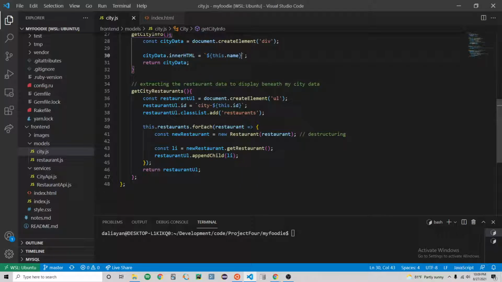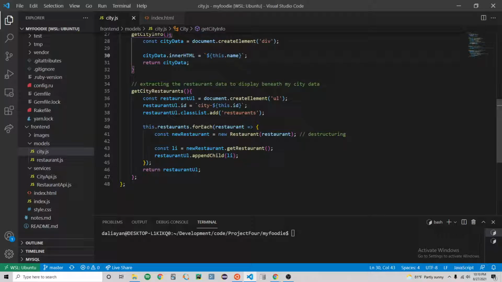And I added a class list to this restaurant unordered list, which is called restaurants. And then for each restaurant on that list, I created a new instance of that restaurant, so I destructured what that restaurant was so I can make changes specific to the restaurants. I created another variable using that new restaurant, and I'm calling getRestaurant on that, which I will show you in a moment. And then I appended that list to my restaurant unordered list.